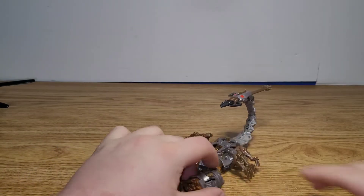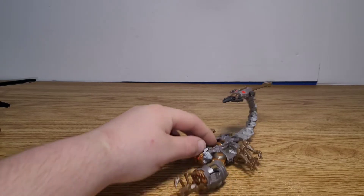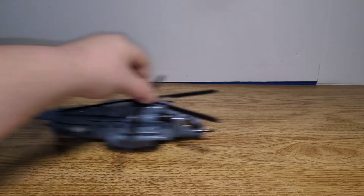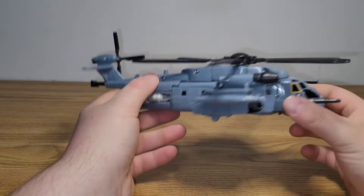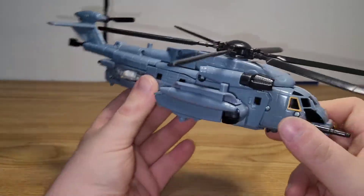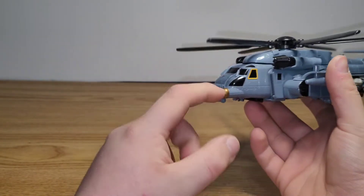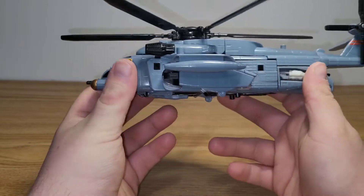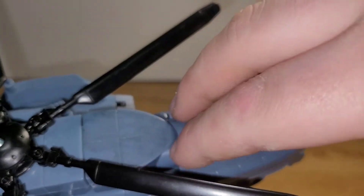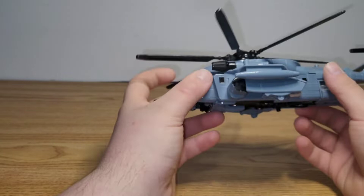Since I've gotten my Studio Series Blackout, I've lost the Studio Series Scorponok, so I don't know where that's at. Let's set Scorponok aside and bring in Blackout. Right off the bat, I really do like this helicopter mode — it looks really good. You have the compartment for Scorponok in the back. Overall the details are really nice: there's some yellow trim for the window, a goldish-brown color for the tip, and a painted-on dirty/weathered look that I really like. There's also a red stripe over here.